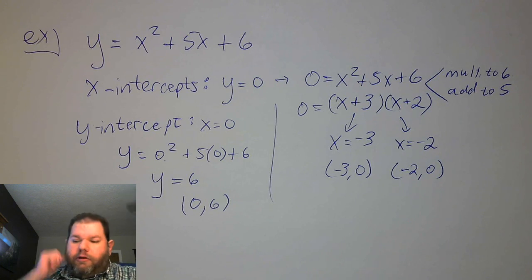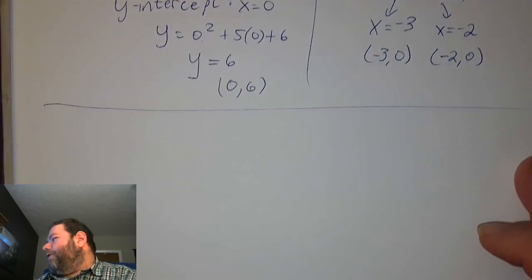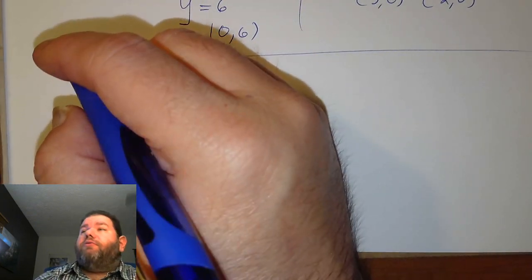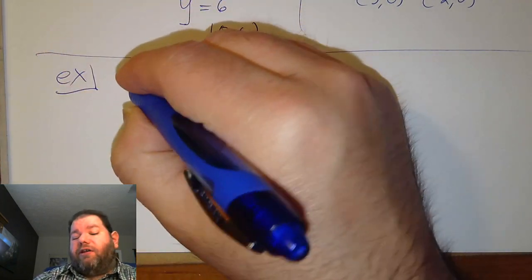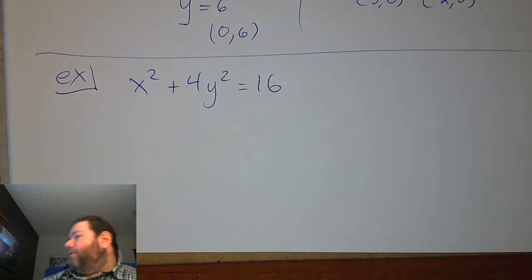All right. Now we can have some stranger problems here. Basically, these are nonlinear, but they aren't actually functions. They're just equations. So we could say x squared plus 4y squared is equal to 16. And the graph of this is actually called an ellipse. And this is one where graphing the intercepts actually gives us a very nice view of the graph that results from this.